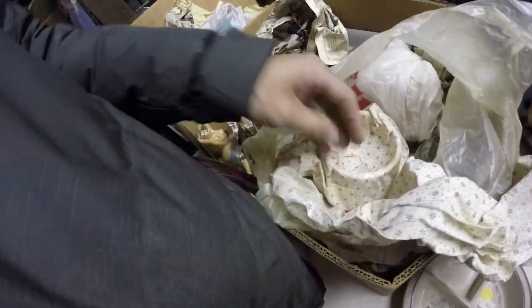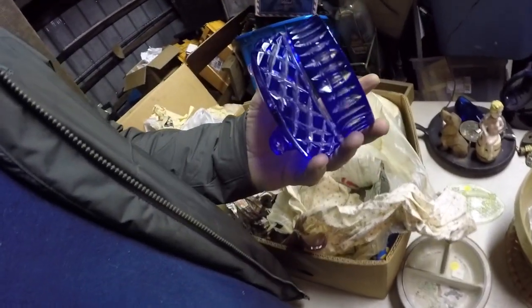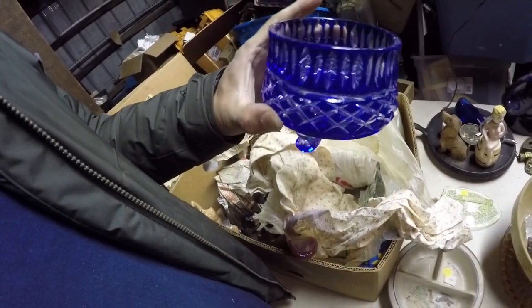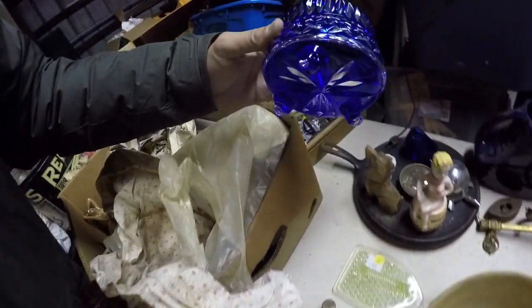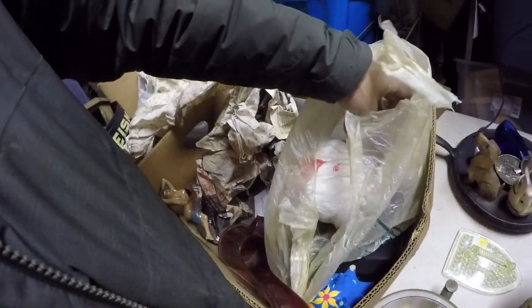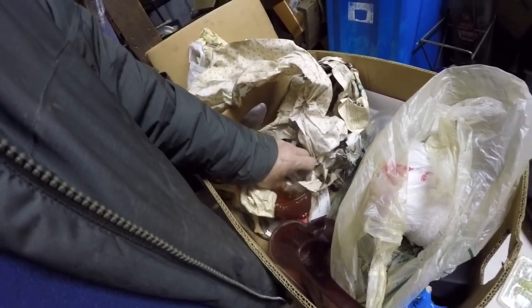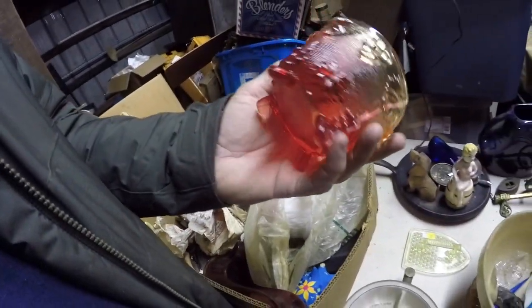This is all stuff I didn't pack just because I don't really wrap stuff — I'm pretty bad at it, sorry. It's a really nice blue dish, it's not broken. I don't know if it would have had a top. I'm just hoping one of these things has like jewelry or something wrapped up in it — I did find a little bit of jewelry when I was at the house, so anything's possible.